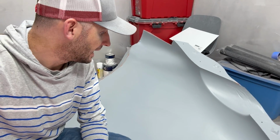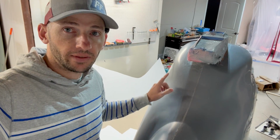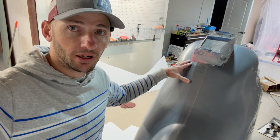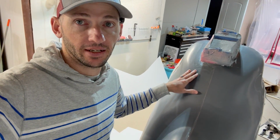The gray side, I did not use any of that shellac, and the parting lines are much better. And I mean, I'm gonna have to clean out the clay, but I got to do that anyways. And that same thing can be seen here on the plug. This side of the plug, I used the shellac. This side of the plug, I did not. And it's really clear to see now that the molds are off, but it's definitely a much better surface left over here on the side that I didn't use it versus the side that I did.